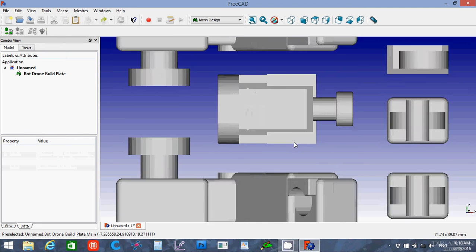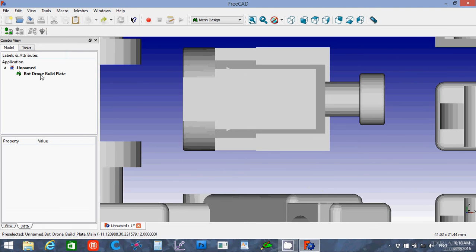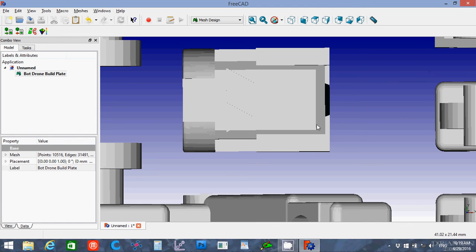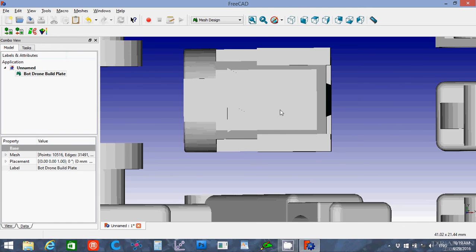I'm going to zoom in a bit here. Now another reason you might want to use this is, say you wanted to get rid of something apart from something else that you already had. Now sometimes this doesn't work exactly the way you might expect it. For instance, you might think that this is going to cut right where I put that line. If I say enter here, it took the entire post, not just where I had the line. Now there's a hole, so you've got to be aware of that type of thing. When you do something like this, you're going to create a hole.